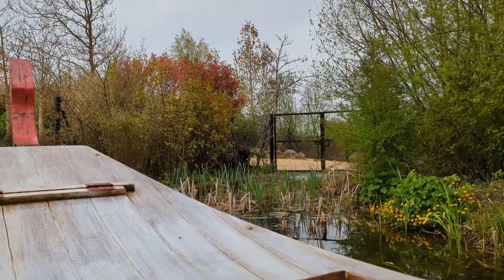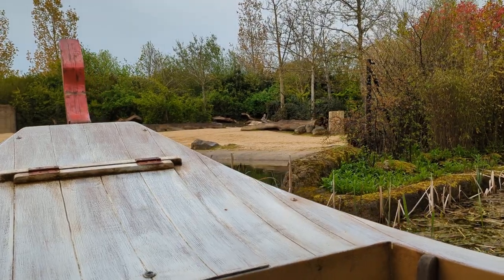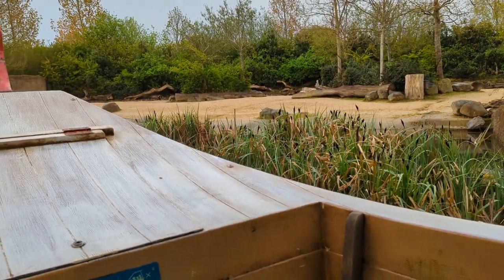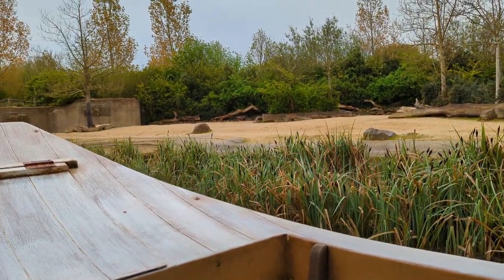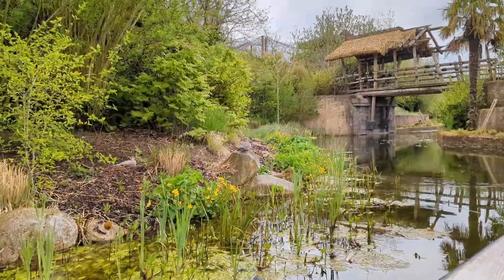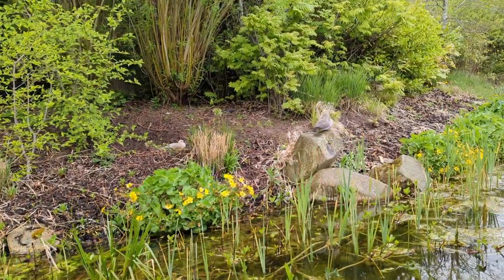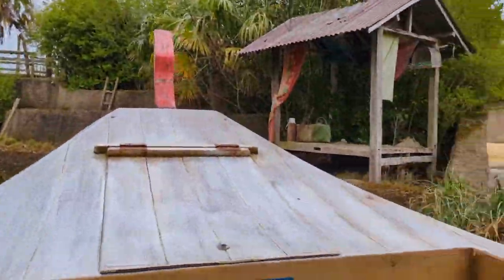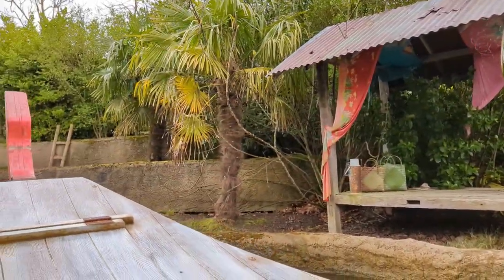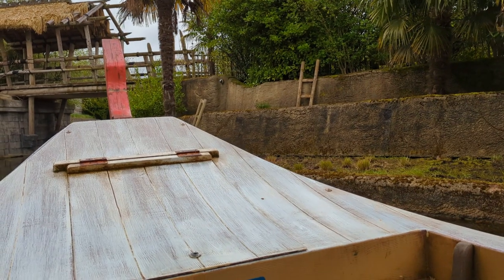And now we're at the banteng enclosure. It does look like you're going to go straight for the wall, but it does take a turn here. The point here is that the banteng can actually come down and wade in the water. It's quite shallow there, and it's graduated. Often they are, they're just not out at the minute. More native birds. There's a coloured dove there, and there's another one on the bank. There's also a duck in here. I can hear it, but I can't see it. A more cool theme in here as well. All along you've got relevant theming to make you think that you're in the islands that you're actually visiting. I think it's really cool.